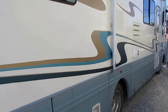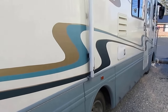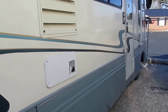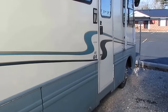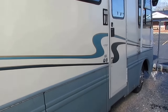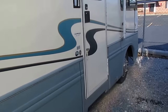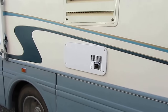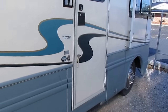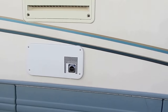It's a little bit more money than your average RV was when it was new, but one of the main reasons why National was so expensive is they had their Duraframe chassis. Duraframe is one of the very few RV manufacturers, I can count them on less than one hand, that use an all steel frame, Born Free being one of them. All steel frame, not steel and aluminum. It's all steel, which is 40% stronger than steel aluminum hybrid frames, which is what 99% of other motorhomes use, making it a very safe motorhome, but giving it a very rigid drive going down the road with a lot less sway.